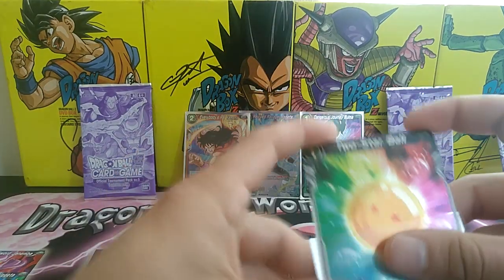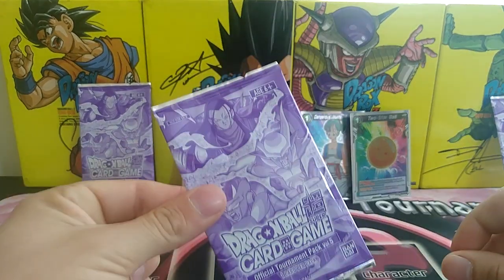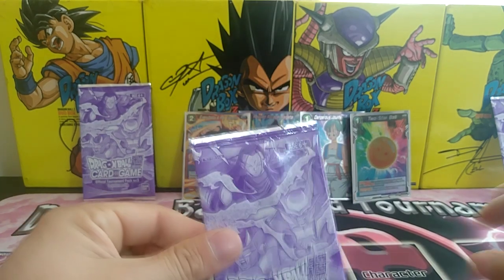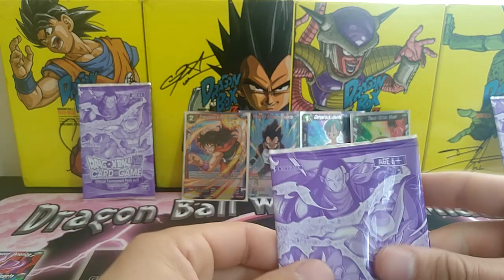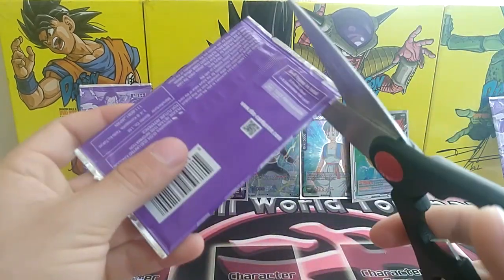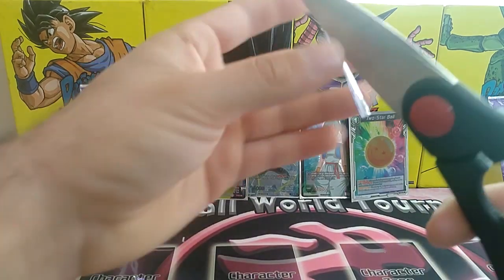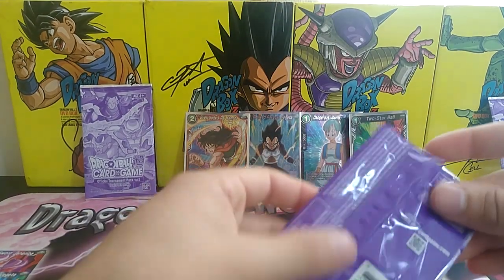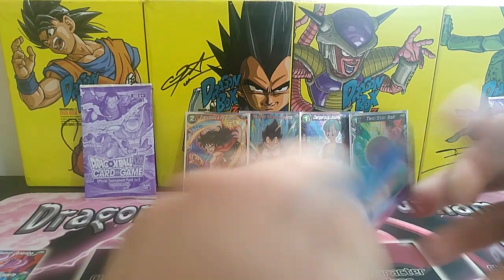Alright. I believe this would actually be the Janemba foil. And the other two are going to be the Bulma and Dragon Ball foil. So I'm not even going to open the other two of this pack. I'm trying to think as smart as possible, because that's just how I am. I don't want to waste any packs if I don't have to. So this should be Janemba foil.